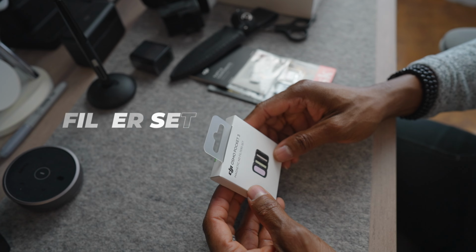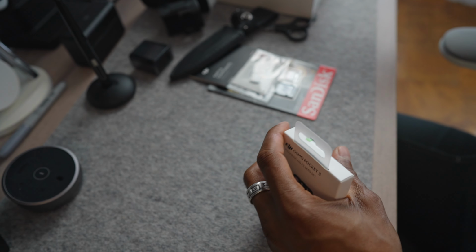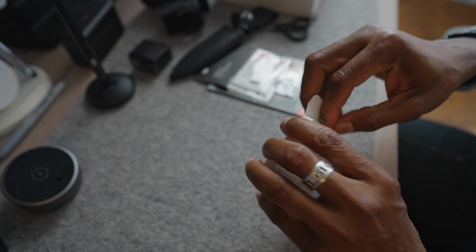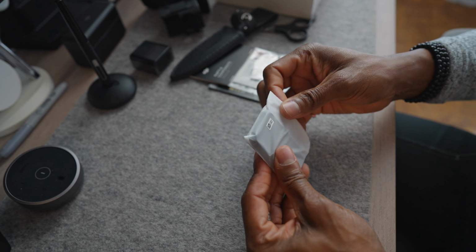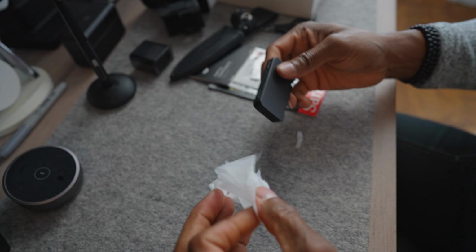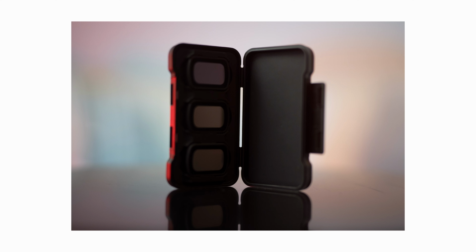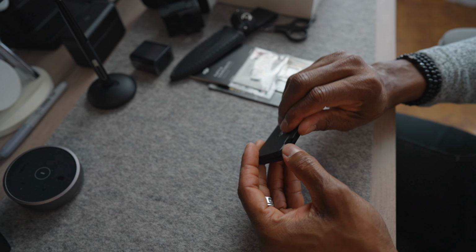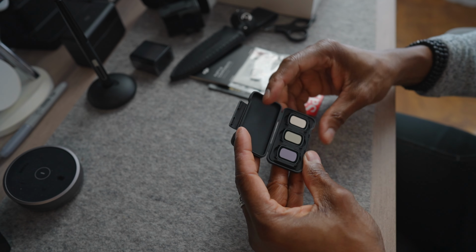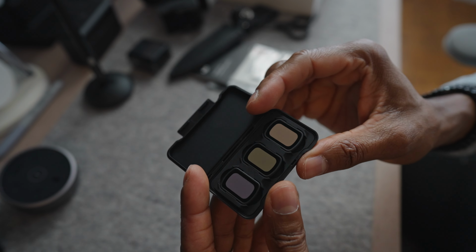I have the magnetic ND filter set. All right, so let's take this off. Let's put it to the side, and this. All right, so it comes out with a nice little case. Looks pretty good. Turns around, as you can see right there. Then just flip the slip, and you'll pick it up. And those look really good, guys. It looks really, really nice.